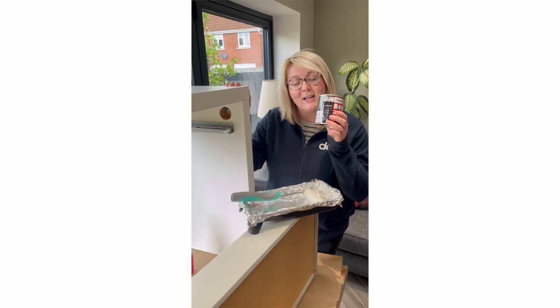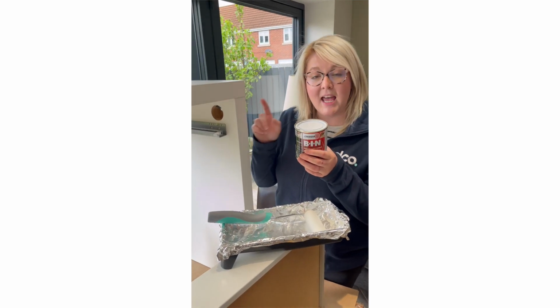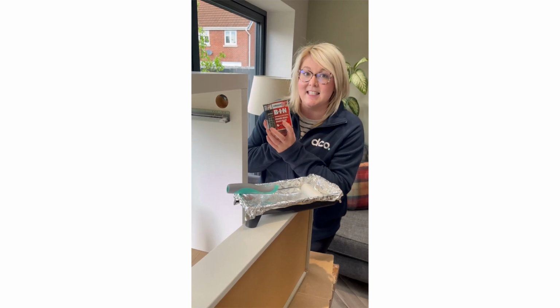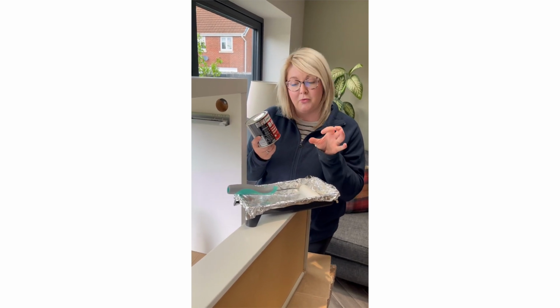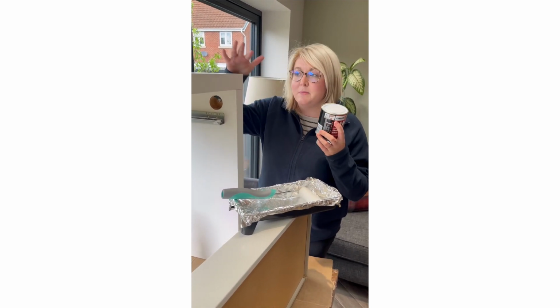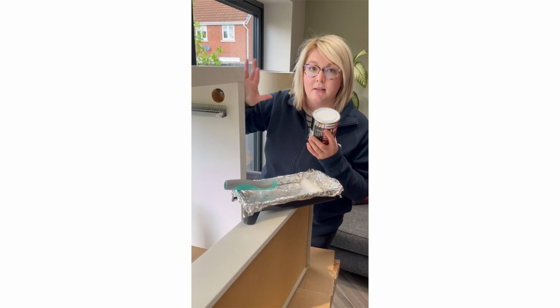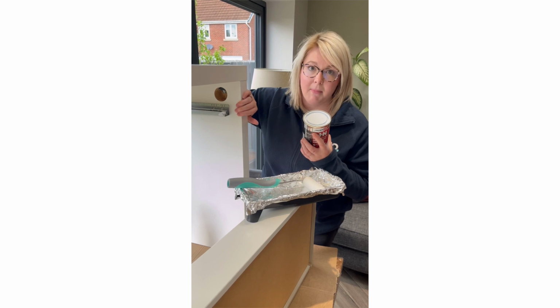So now it's time to get some paint onto the unit, and I know I talk about it a lot, but that's because it is really fantastic. It's Zinsser Bin. It's an adhesion primer, and what that means is that it's basically going to help the future paint stick to what is quite a glossy surface of the IKEA marble furniture.